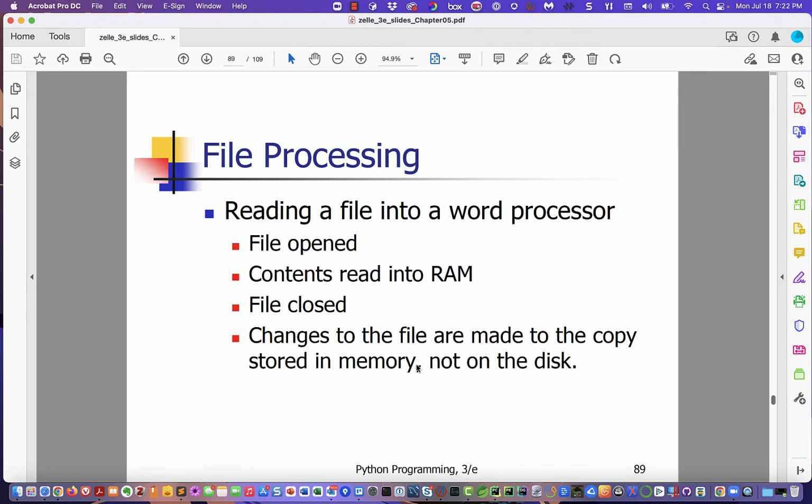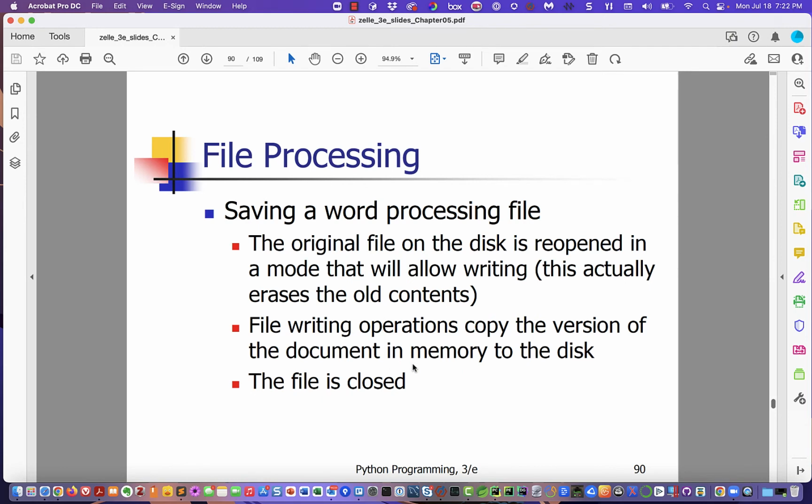The document as it exists on the disk is not changed at that point. And then when we're done with our changes, we tell the program that we want to save. At that point, the original file on the disk is reopened in a mode that will allow for writing. This actually erases the old contents. And then file writing operations copy the new version of the document that's in the memory out to the disk, and then the file is closed.